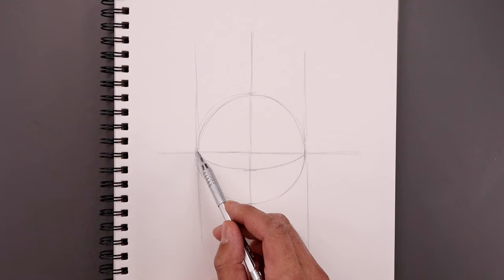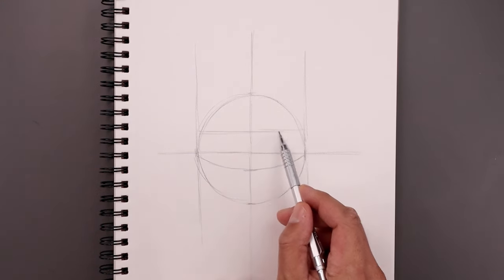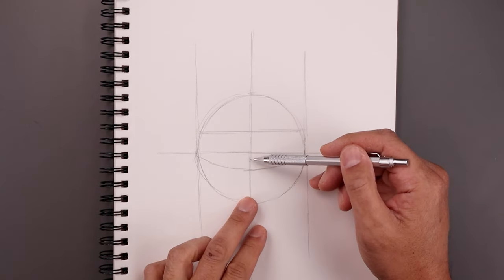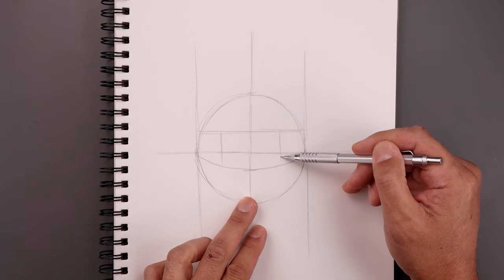Now from the side of our circle, we're going to step up, draw a straight line going across. Now halfway between that center line and the side of our circle, draw another line going down on both sides.